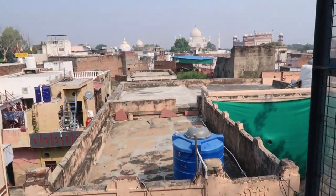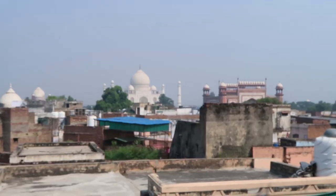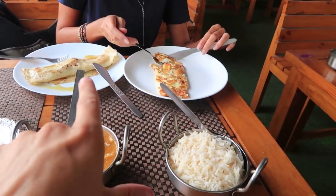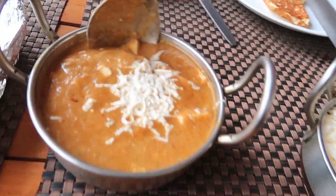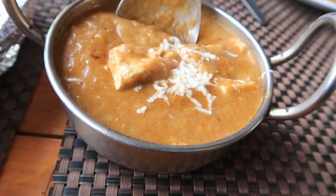Just to show you how convenient the location is, check this view out. Outside of the window here, you can see the Taj Mahal in the distance. And over there, the Great Gate. So really close. Here is all the food here. Carol's omelette, pancakes. This is the food I've never seen before. I think it has like cheesy blocks. I'm not sure. Seems to have something else on top, like cream. I'm not sure what that is either.